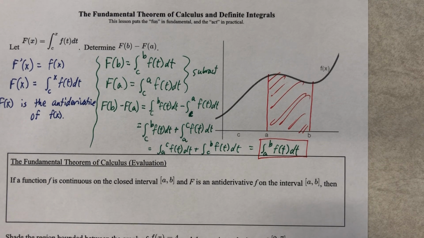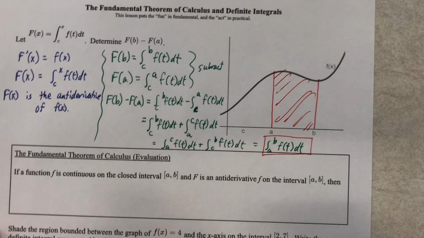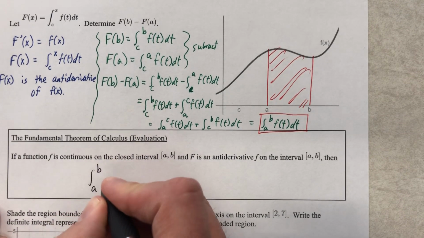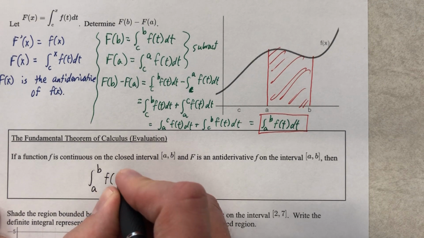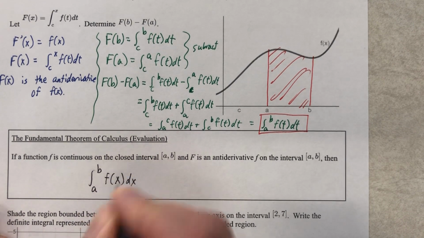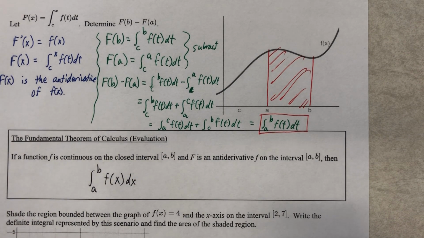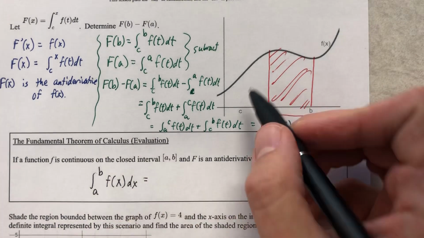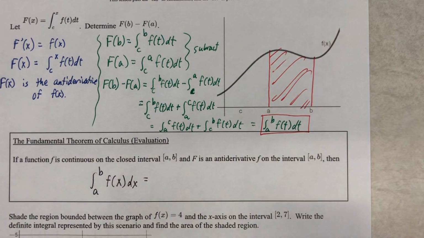So if I want to calculate the area, I'm going to go ahead and start filling in a box. We'll use this black pen right here. If I want to figure out an area from a to b of any function, I'm going to use x here, not t, because I think it's going to just start becoming a little more practical to use the x's. So if we are going to figure out the area from a to b of any function, any function. Okay, let's pause that thought for just a second.